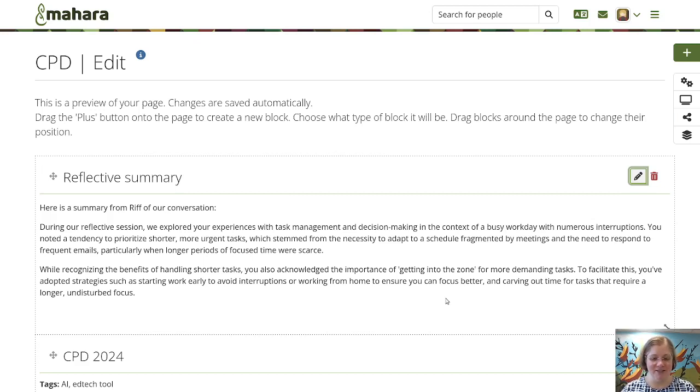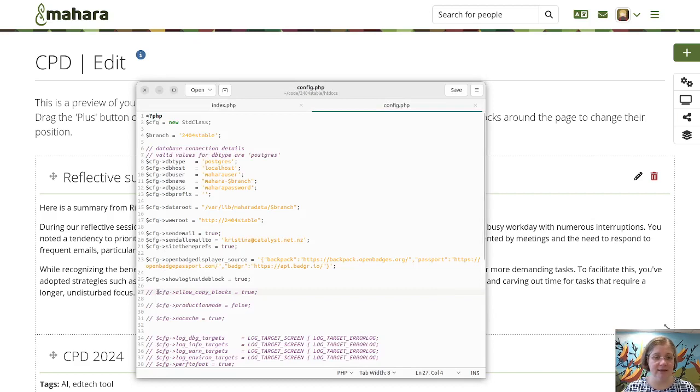I already mentioned that we here in New Zealand work quite extensively with templates. And so one possibility with templates, often you need the same block and just make some small adjustments, either say to the instructions or to pre-populated text in the template. And so one of the new functionalities that we put in could come in handy there. And that is the allowing of copying of blocks.